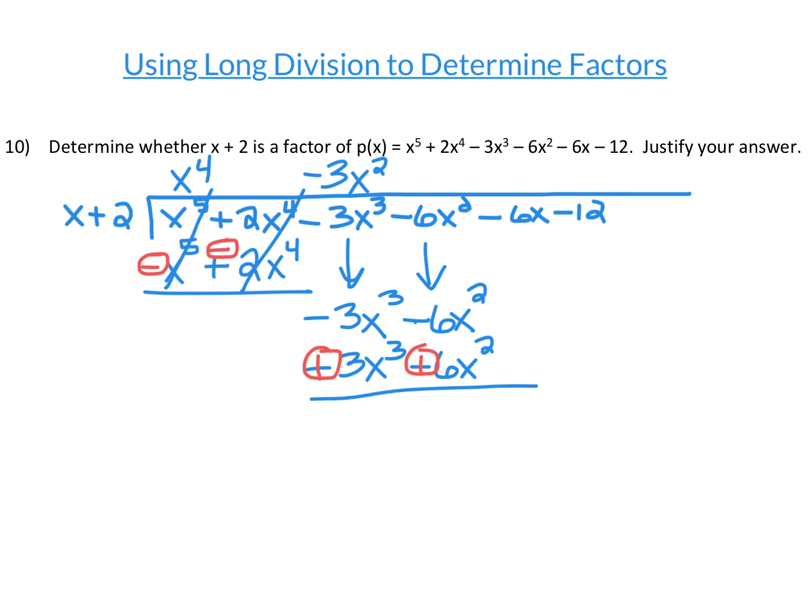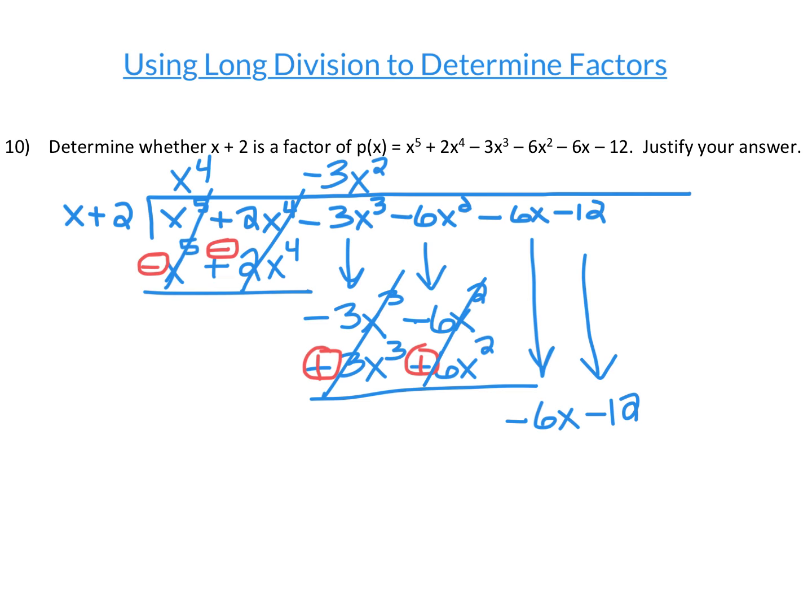And look at the same thing happen again. Look, both of these cancel out, right? A negative 3x cubed cancels off with a positive 3x cubed. And a negative 6x squared cancels off with a positive 6x squared. So again, since we have two terms out here, we need to bring down two terms. Actually, when you bring down two terms, it goes faster, right? You have to do the long division process half as many times.